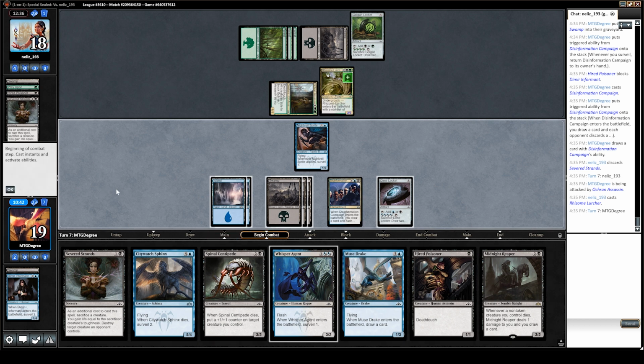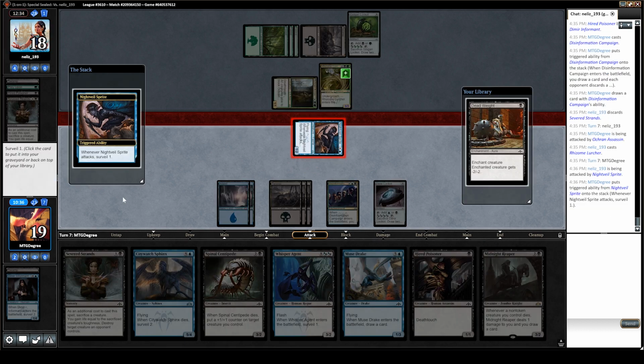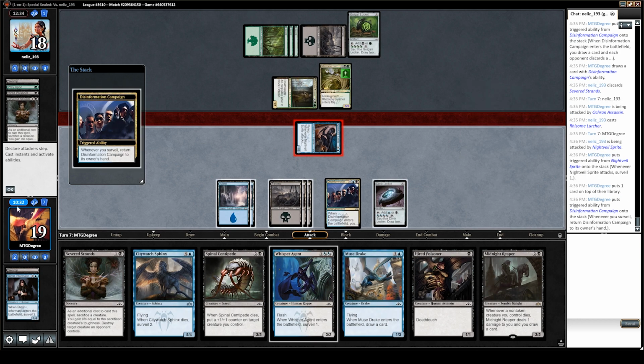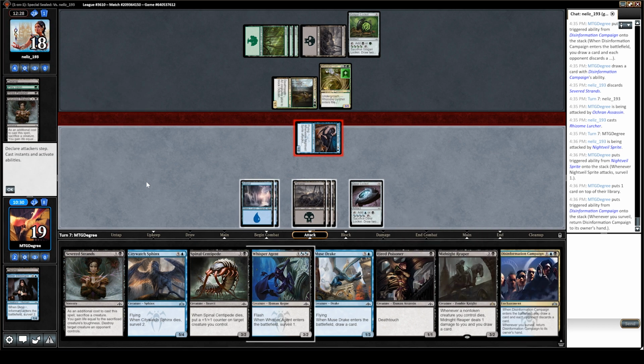Try to trade it off. Deadweight. Oh, I like that card. Put on top, please. Plus. So now, I think... Oh, this is still the attack phase. Right. So yeah, I think I get the last card with Disinformation Campaign, and then play Spinal Centipede. It's a fine blocker.